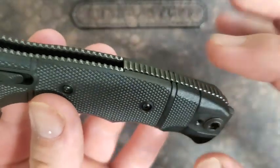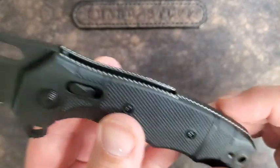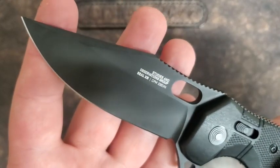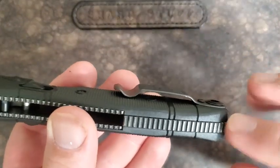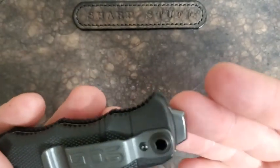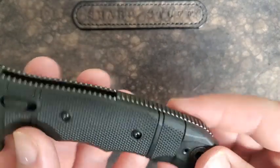The backspacer is a solid steel backspacer. This is where they could have, I think, cut out a bit of weight. Now the blade here is a big hunk of S35VN, so that certainly adds some weight as well. But there's a large backspacer. If they had kind of gone to here with it or something, it may have been different. And then there's this big glass breaker and a reversible pocket clip.